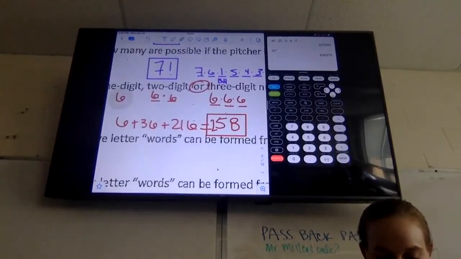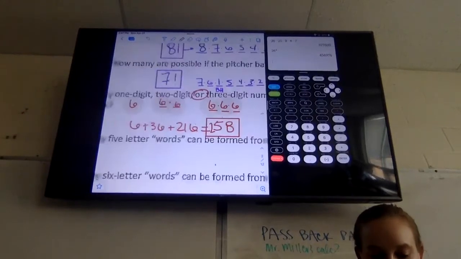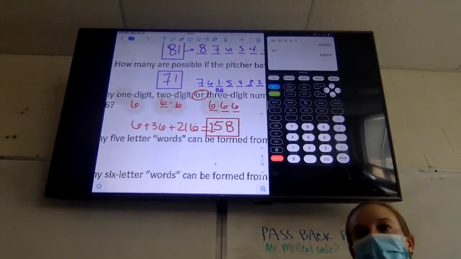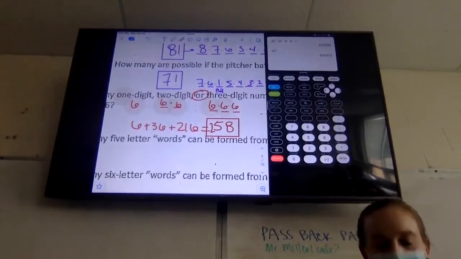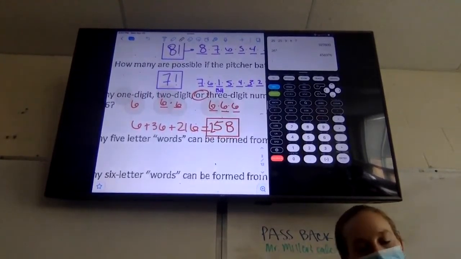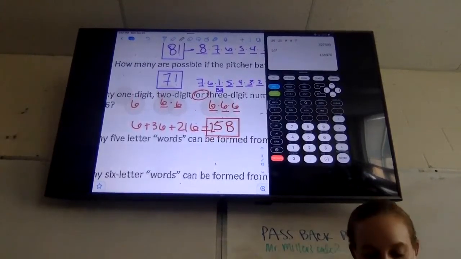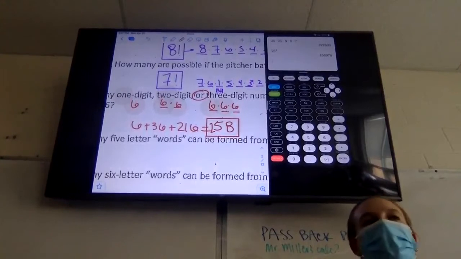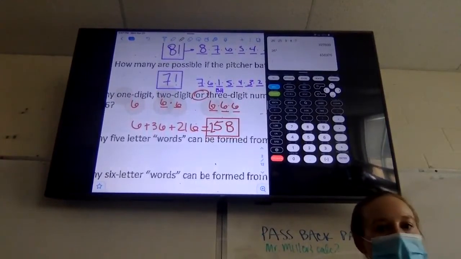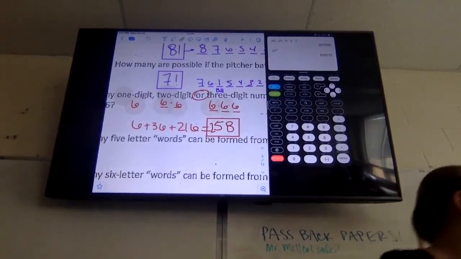Are you okay with the 6, the 36, and the 216? So it says a 1-digit. So that means in each digit spot, I only have 6 options. 2-digit. Now I have 6 options for the 1s and 6 options for the 10s. So 6 times 6 is 36. And then 3 digits, I've got 3 spots for those 6s to go. So that's 216. And the keyword or means that I add them together.